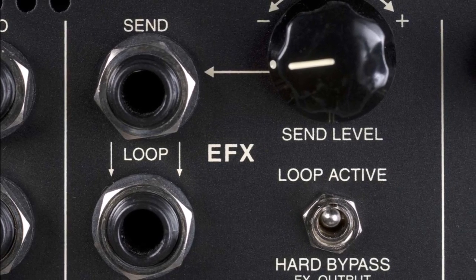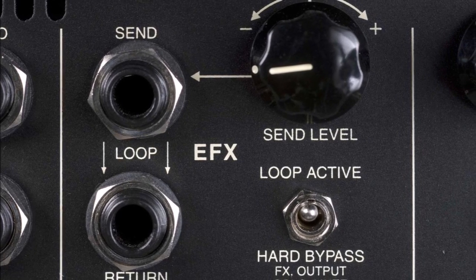My own personal stuff, I do prefer to run this in the loop, but you don't get the same type of thick Zakk Wylde solo sound unless you put it in front of the amp. So that's why we're gonna be showing that in this video.